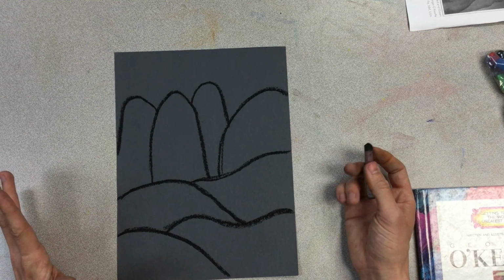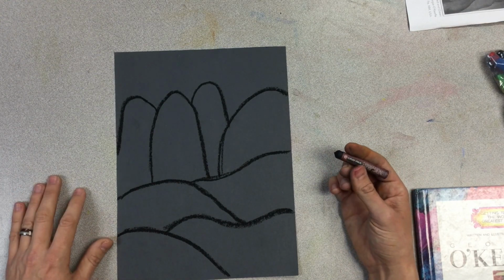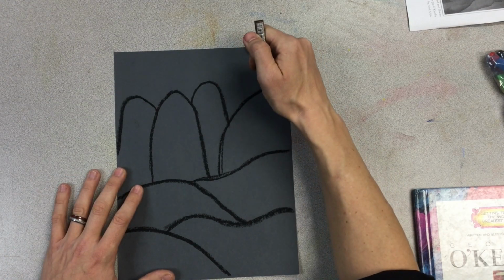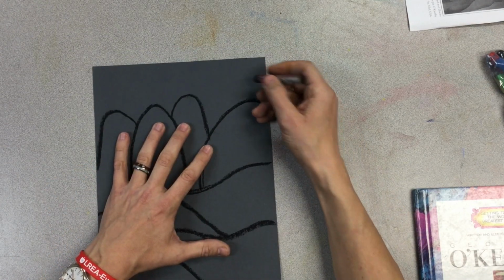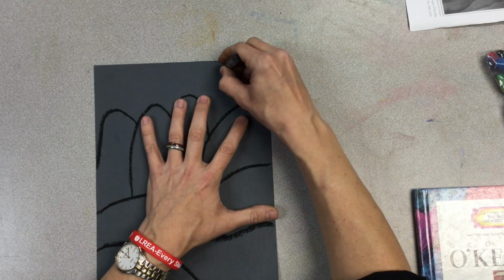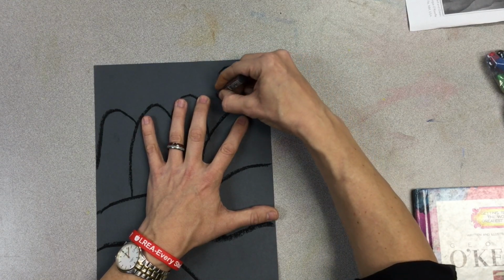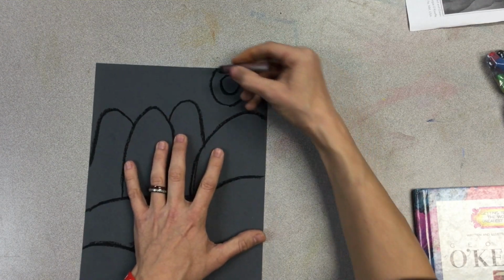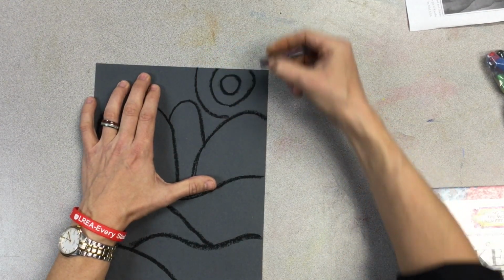And now I will create a moon. And that's going to be done with concentric circles. That means one circle and another circle around it and another circle around that, sort of like in a target. And this is my biggest space, so I think I'll create my moon right here with a little circle. And then around it, I am going off the edge of my paper. That's the plan. And now this time I'm going around that shape again.